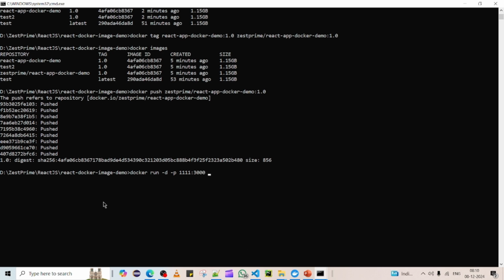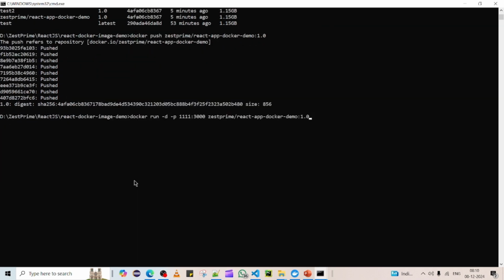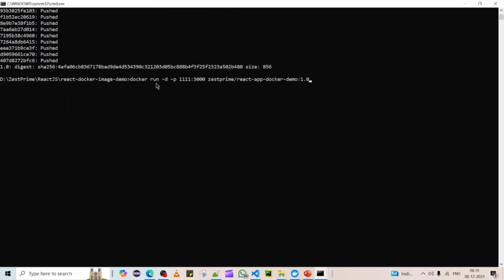And then take the image you want to run, your image colon 1.0. This is a standard command we have already seen in the previous video: docker run -d, detach mode, port and the image version, and then press enter. Then we can run it.